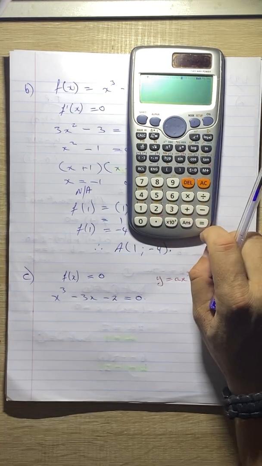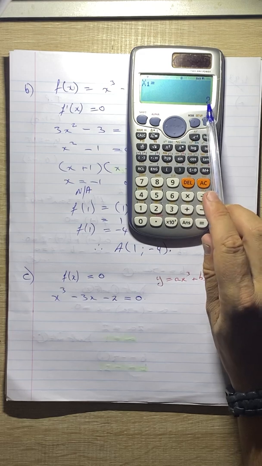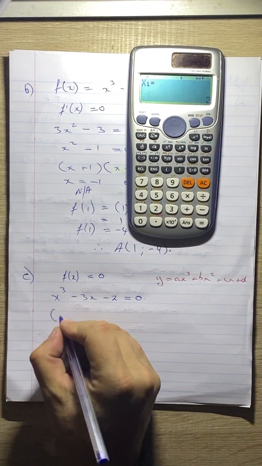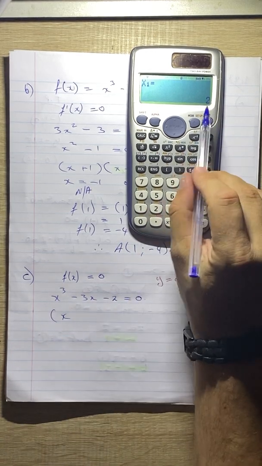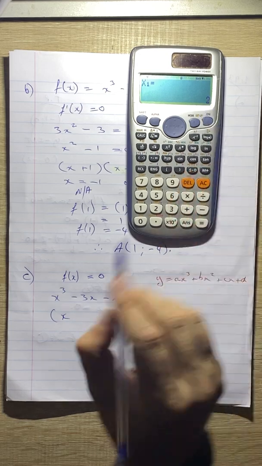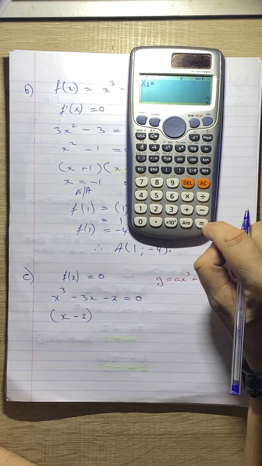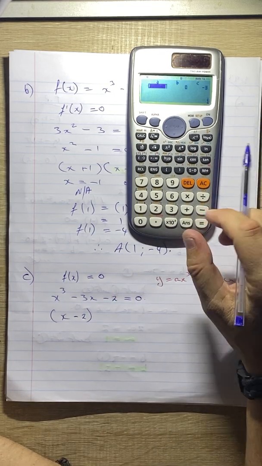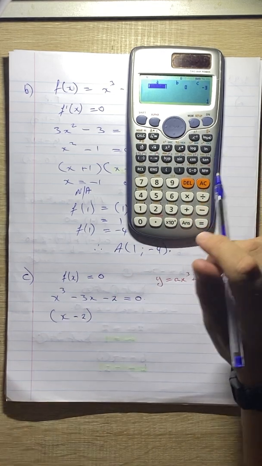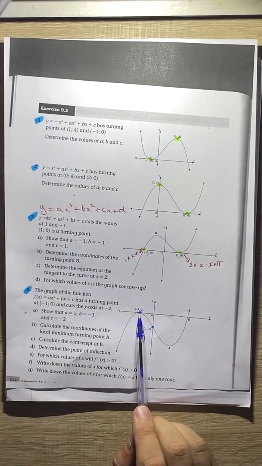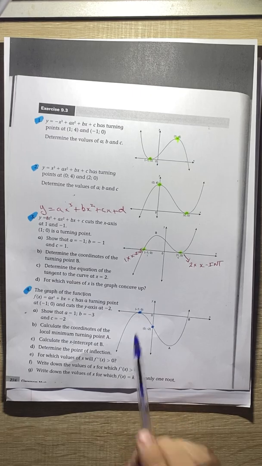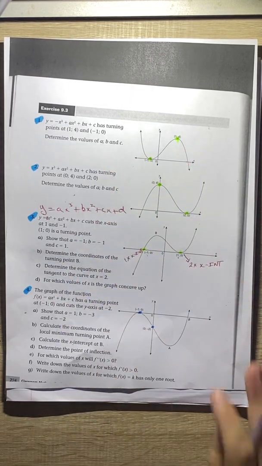Press equals again, and we are getting one of those roots over there. So x, and now just reverse it, grade 12, so that's going to become minus 2. Okay? And as you'll see, we'll get minus 1, and that just gives us those 2. Now, the reason why it's only giving us 2, because you remember at this point here, we've got equal roots. So in fact, we've got 2 of those things there. Okay?